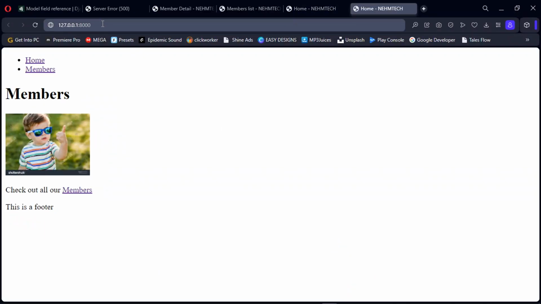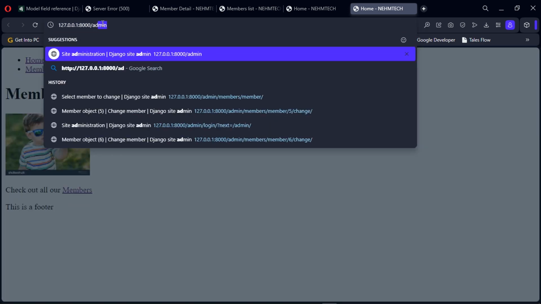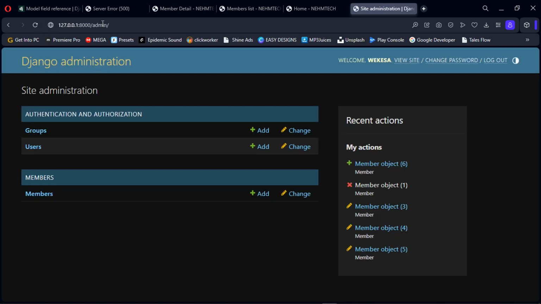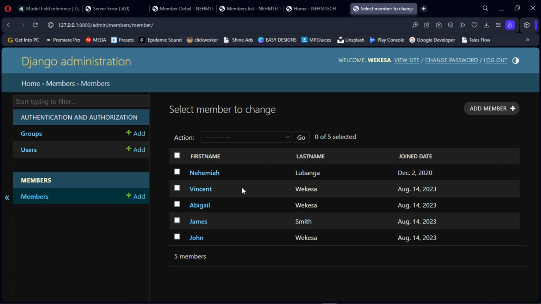So it's working. Let's try admin. Yeah guys, basically I see now admin is working. So I guess previously it wasn't working because we had not even configured that part. You should always set the debug to true when it is not production, when you are coding and developing. So like now you can see members. You can display the members items here. Like you can see here, we have this content here.